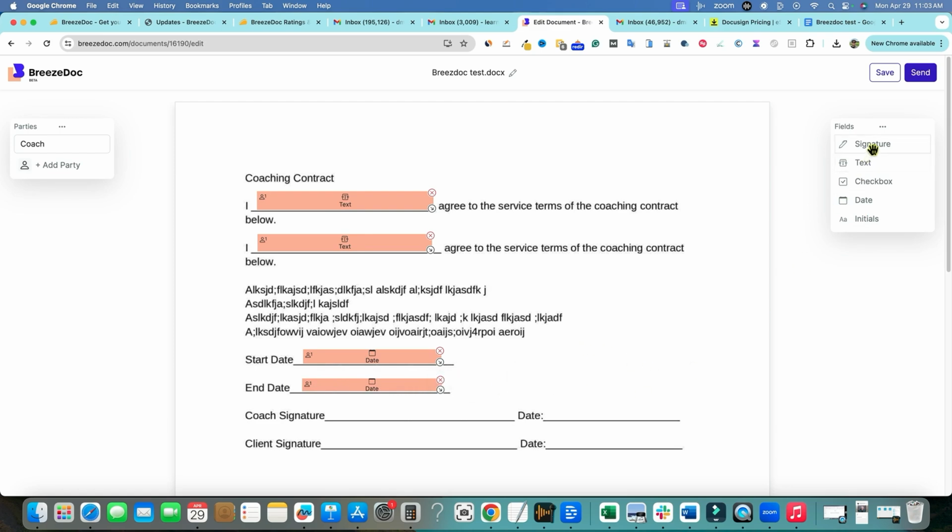Then for the coaching signature, we would put our signature right here. And this default size is how much size they want you to have, so shrinking this is probably not the best. So I would edit my document and move these lines down, and also make 3 or 4 spaces in between those. So it might take you just a little bit of editing. Now, I think it would be next level if we were able to edit our text docs inside of here before uploading them. That would be super, super cool.